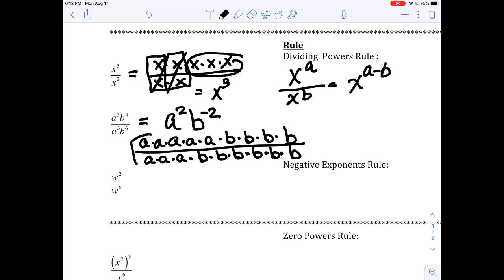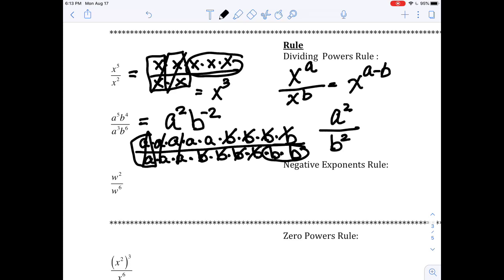So if we use this idea that any number divided by itself is 1, we're allowed to divide away those a's. And then we can divide away common b's. So b, b, b, b. We actually see that those 2 b's are in the denominator of the answer. And so that b to the negative 2, in order to make the exponent not negative, we move it to the denominator because we see that that's actually where those b's are when we expand. So the correct way to answer that would be a squared over b squared.